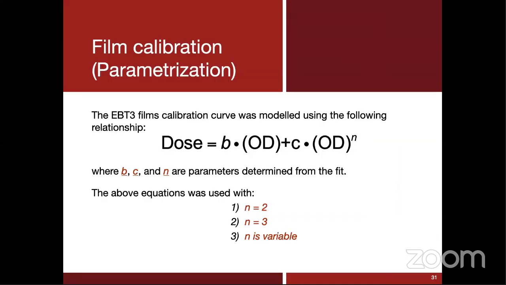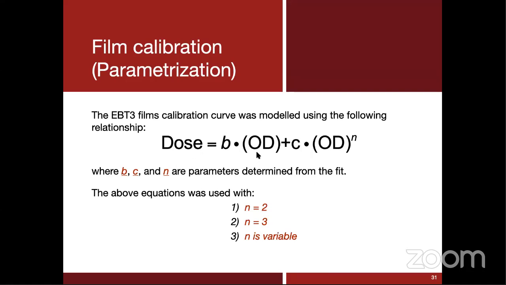So at that time, we looked at the literature, and there were a few equations. I think there are even more today. This project, I think, was 2014. This was a very common equation used to fit EBT3 films.